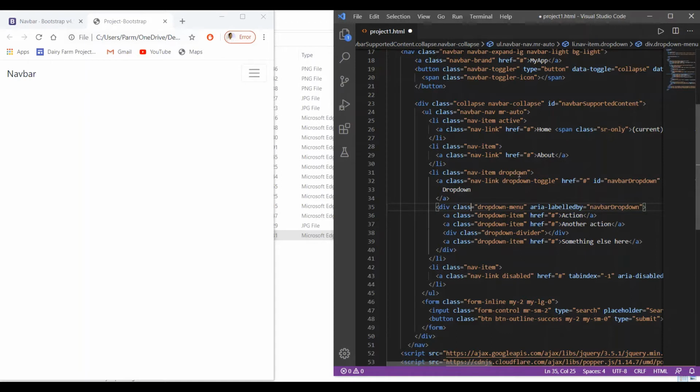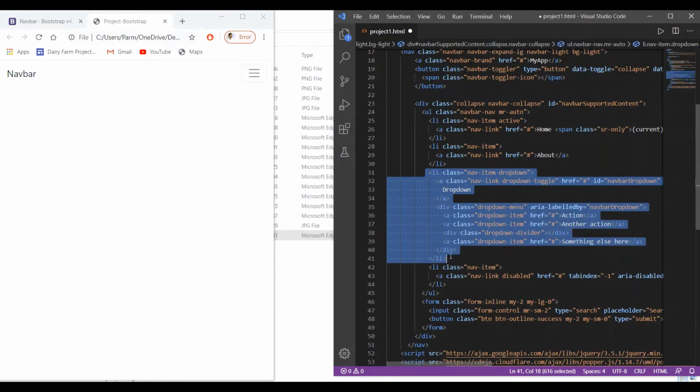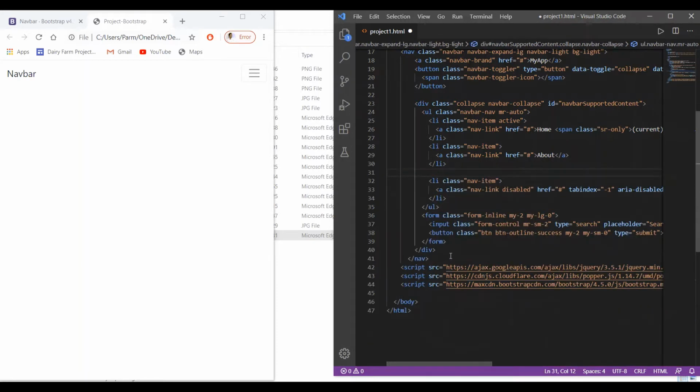I don't want this to be a dropdown, so I'm just removing this section here, as I don't want a dropdown menu.